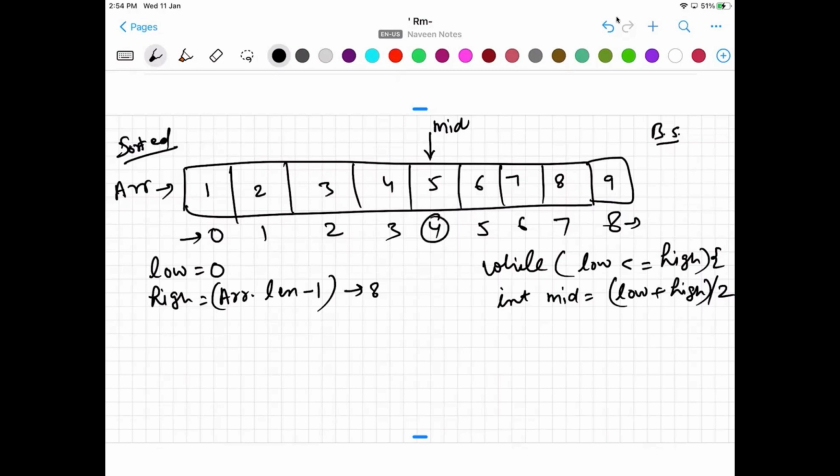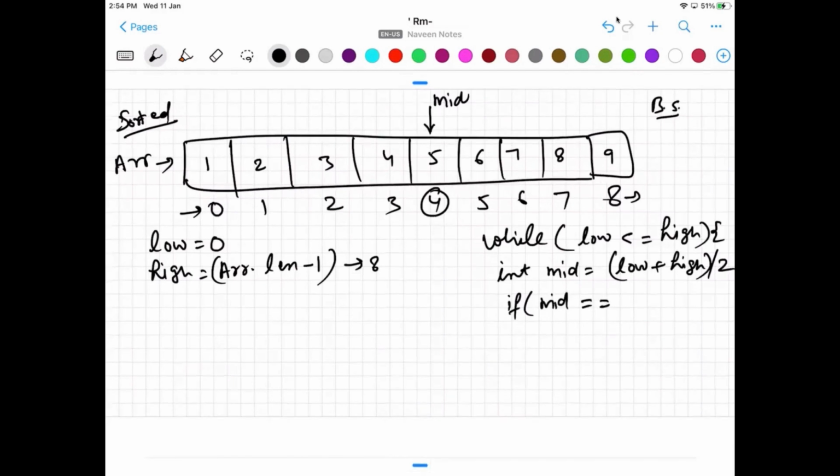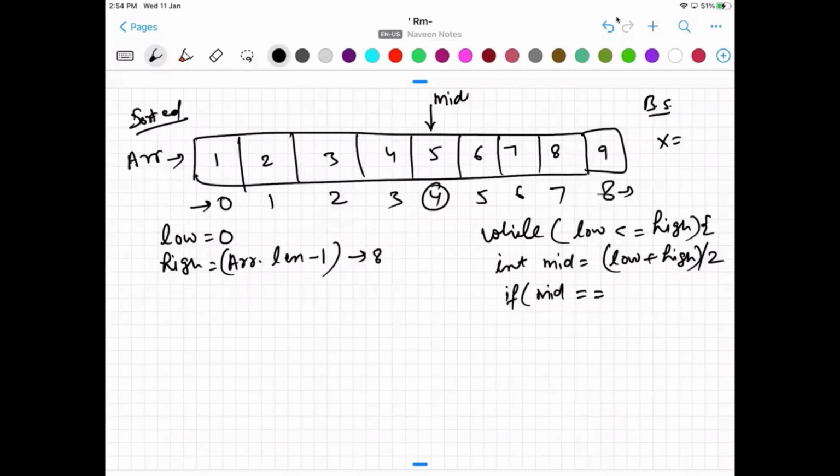I'll put a condition immediately: if this particular mid is equal to the number that you are looking for. Let's see, the number that I'm looking for is, let's say, 1. I'm looking for this particular one, right? So if it is equal to x, then in that case, for example, 1 is directly available over here. Then I got my element and that's it. I don't need to proceed further. I immediately say, okay, fine. Then you return what? Return the mid, return the same index over here. It means mid is equal to 4 in that case. So immediately you return 4.